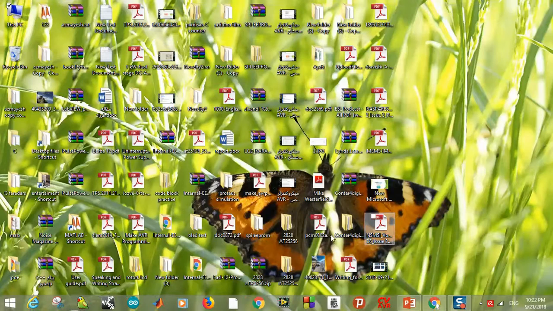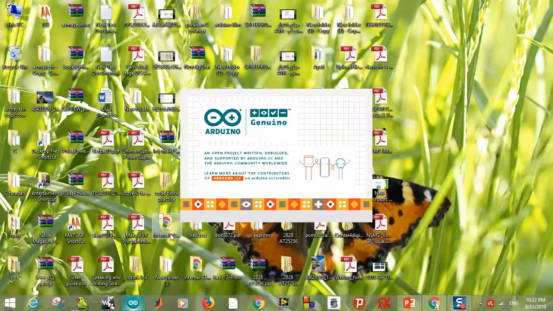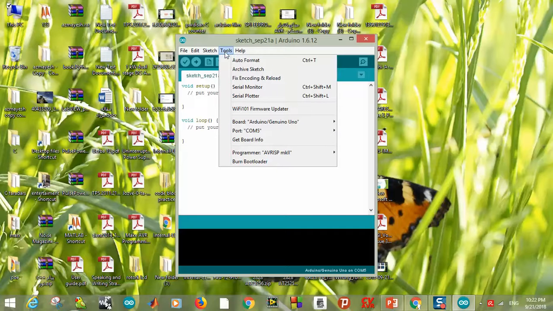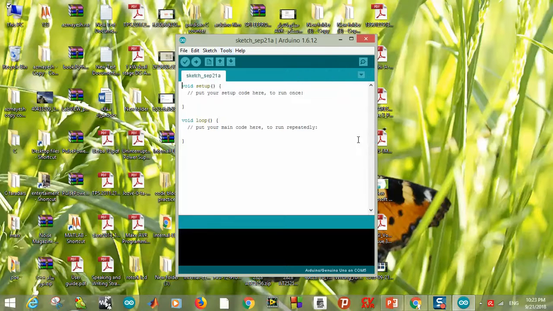Close it and open my Arduino IDE. Oh yes, I don't have the latest version of Arduino, but this version works correctly for me, so I don't need to update my Arduino IDE. I'm going to Tools, Port, and choose COM5.